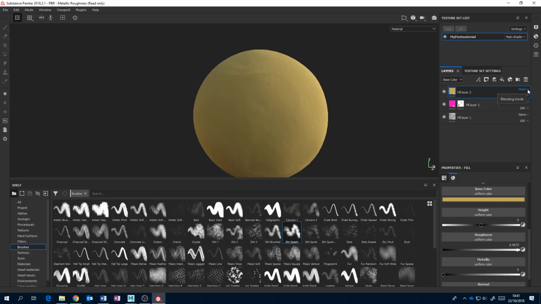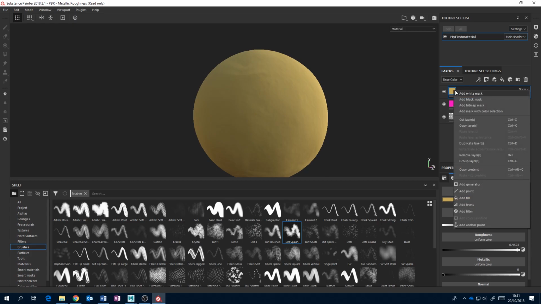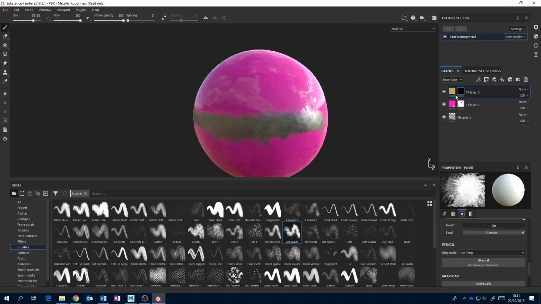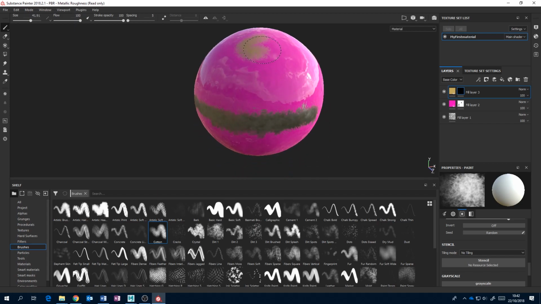Now, you can make it look like a thin layer of dust over top of the whole thing simply by messing around with the opacity, which kind of fades between the two. But again, it's better, I think, to have a mask. So if I right mouse button click, and this time I'm going to put a black mask. If I put a black mask, the dust is going to instantly disappear. And if I go and choose a nice soft kind of cottony brush, I think, something like that, and I paint with white, I'm painting the dust back on top.